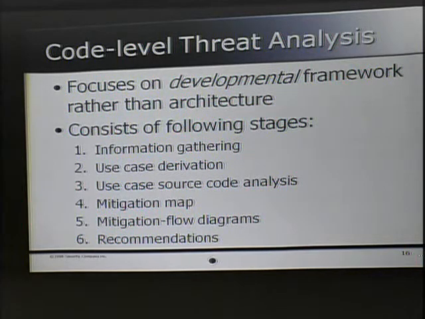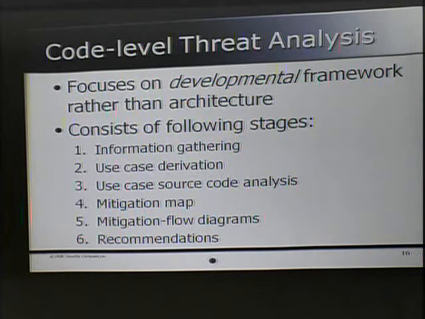Step number 3 is probably where we really differ, because this is where we start to look at the actual source code. So source code is a requirement to do code level threat analysis, as you probably could make that assumption from the title, but that's where it differs. We'll take the source code that's involved specifically with the use cases that we've looked at, not all of it, but just the ones involved with the use cases, and we'll do some analysis on that source code.